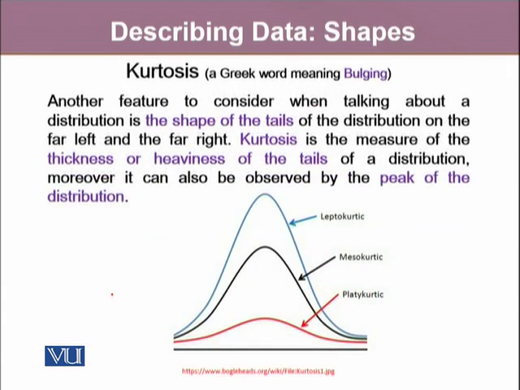There's another measure to see the shape of the distribution, which is known as kurtosis, where kurtosis is a Greek word meaning bulging. It refers to the peak. There are different measures of kurtosis which help us look at the shape of the distribution considering the peak of the curve. Over here, we can see in the diagram below that the curve that has the highest peak is called leptokurtic, the other one is called mesokurtic, and the third one is called platykurtic.